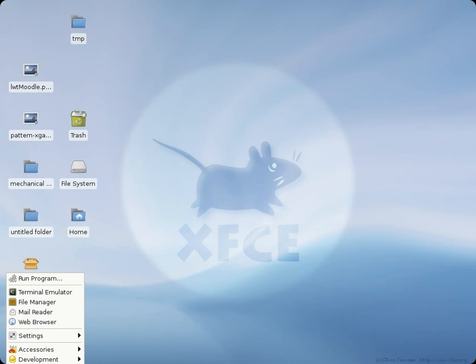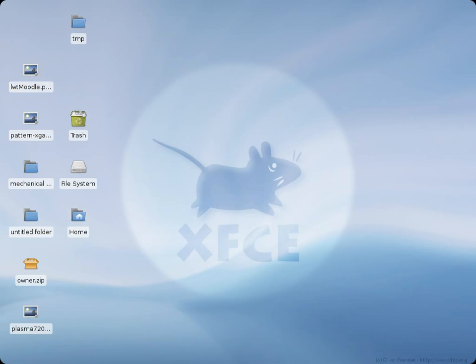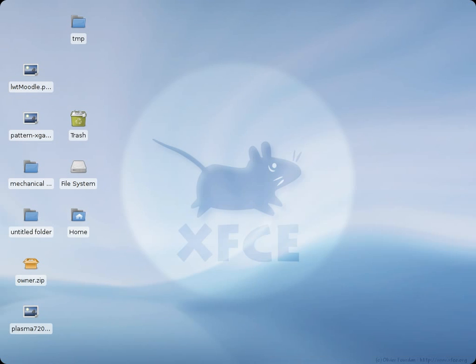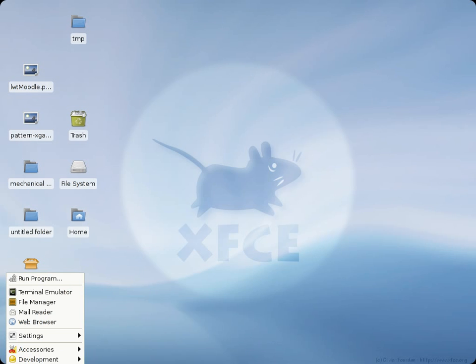So what I'll do now is to start up with the GIMP first, so I can show you how to process the image. But before we go there, let me make sure that the microphone is on and is recording. Yep, it is. Very good. Alright, so let's go ahead and start with the GIMP first.